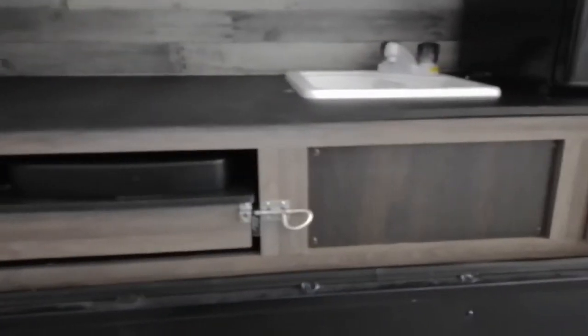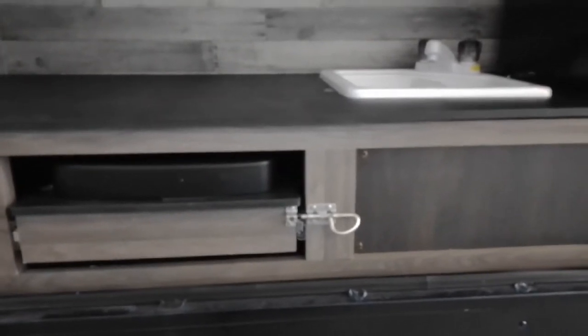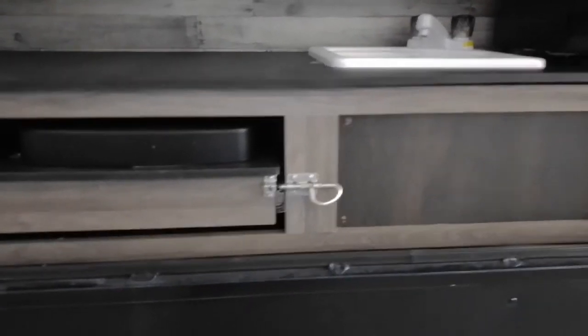All your tanks, you've got one gray tank in this, so you've got gray 1, I believe, is going to be everything. Outside kitchen, inside kitchen, bathroom, sink, and shower, all that runs into that one gray tank, and then your black tank is going to be just your toilet.